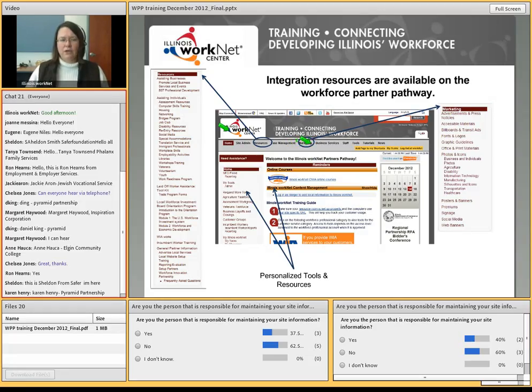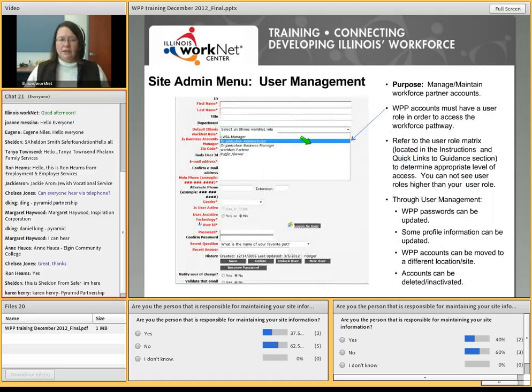So that kind of gives you an overview of some of the general resources, but specifically you have a site, it's already in Illinois WorkNet, and now you know how some of the sites are added to WorkNet and so what the difference is. So when you go into site administration and you're thinking, why does this one say WorkNet and why does this one say IWDS? Now you know why.